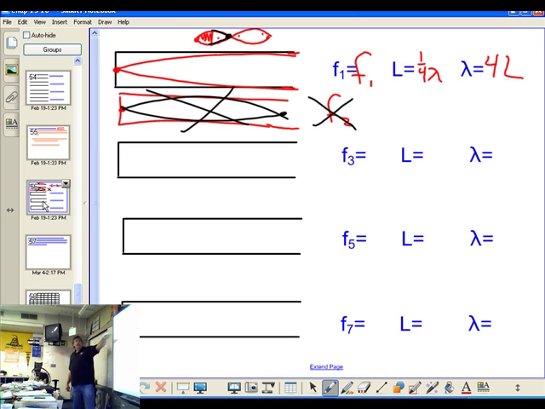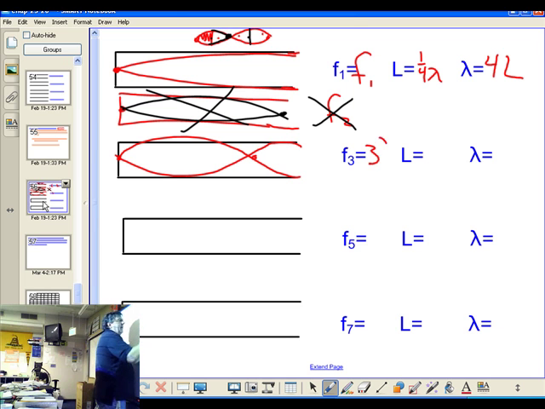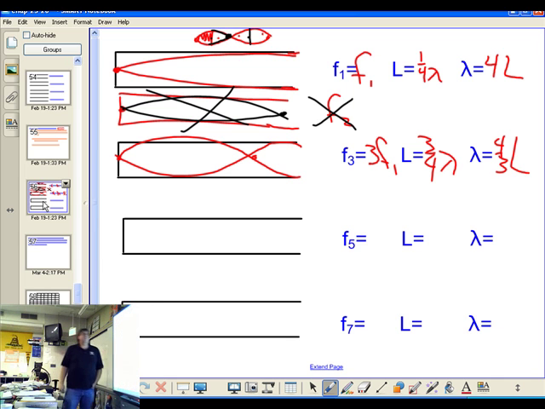So again, because we're skipping the even harmonics, every time we go up by 1 antinode. We're always adding an antinode each time. From here to here is basically 1 antinode, that's 1/2 of a wavelength, because that's where the next antinode is going to appear. So the next one would be here. And notice that is 3/4, so that's 3F1. 3/4 of a lambda, 4/3 times the length.